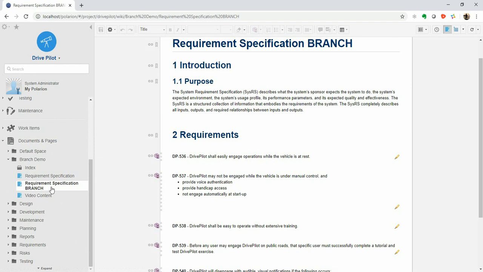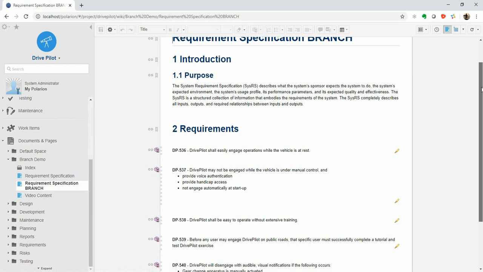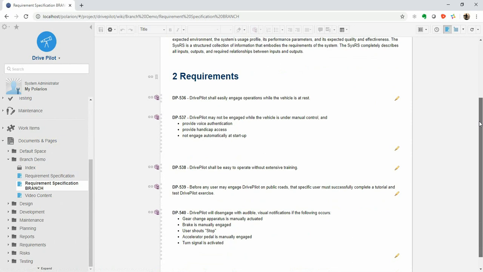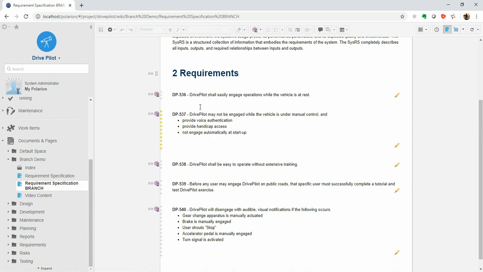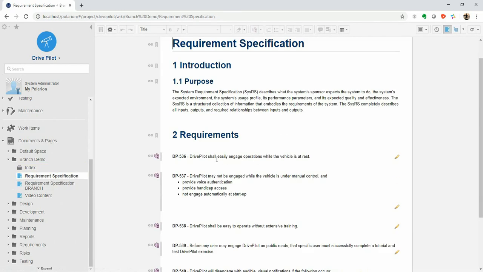So now we see that we created this document. And it looks pretty much the same as the original master document. However, the work items appear with this dotted mark here on the left-hand side, which means that these work items are referenced work items. What it really means is that we cannot change these items here, but in order to do some changes in the work items, we need to go to the master document.